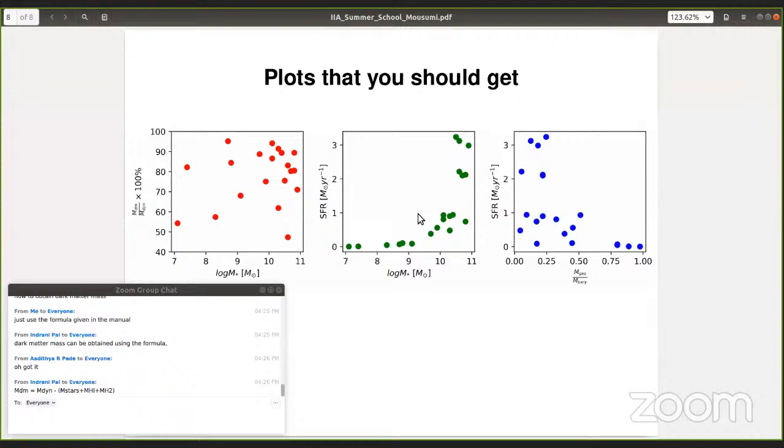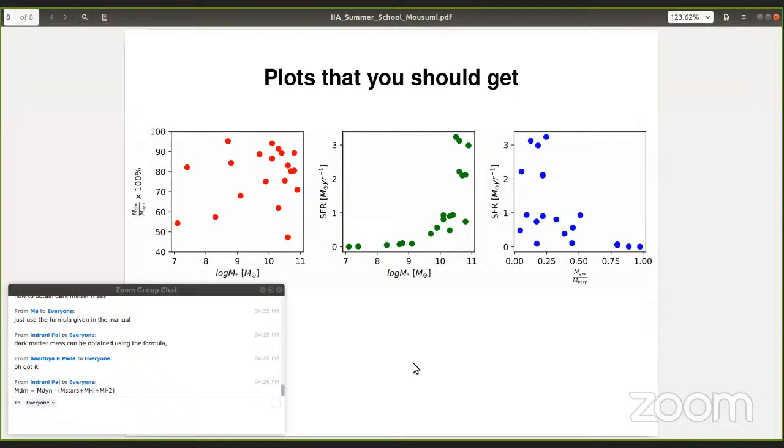If we have the information about the stellar mass, the molecular gas mass and the neutral hydrogen gas mass, then using the relations that I've given you, we can simply calculate the dark matter mass in a galaxy.